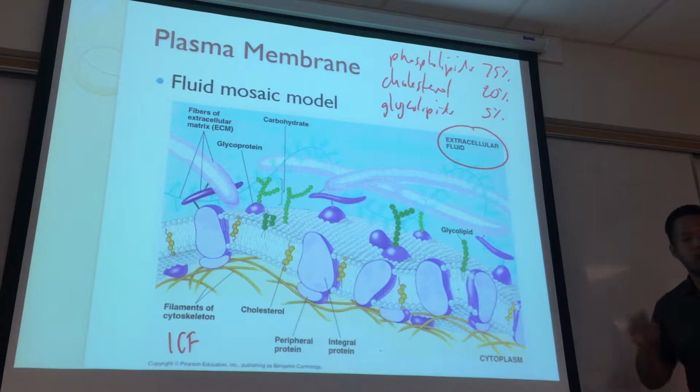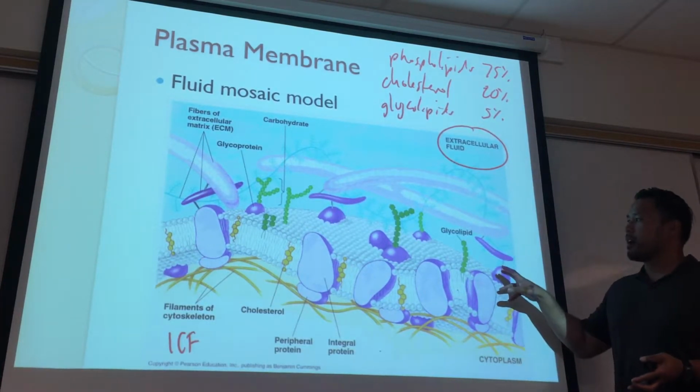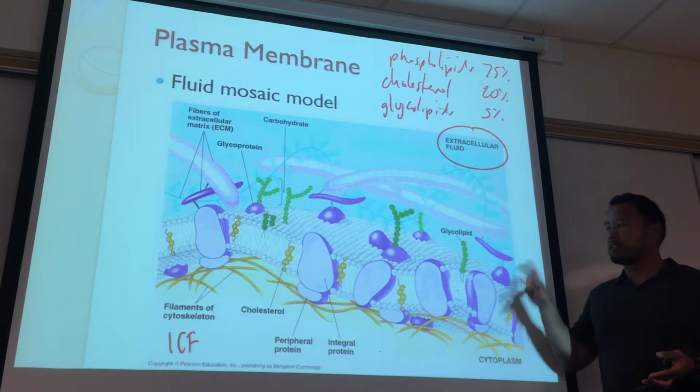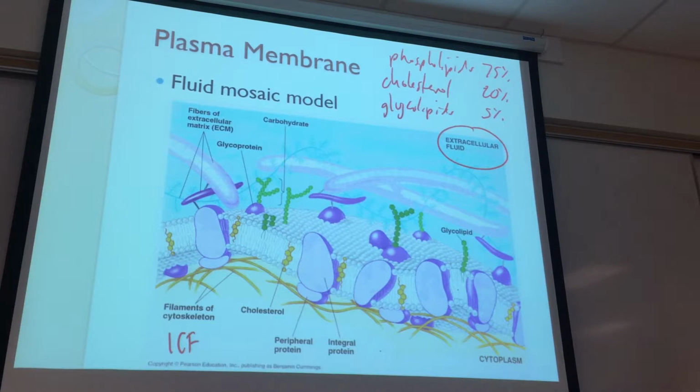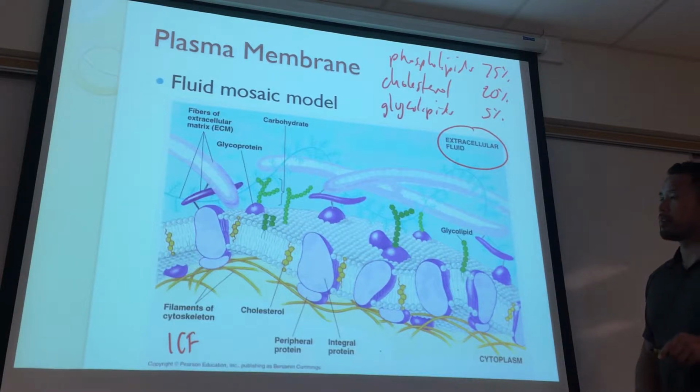Autoimmune disorders work the same way. Those cells that might be produced might come in and they might not see those glycolipids and they'll come in and again attack those cells. So this is our way of doing it. So that's what we've talked about. Again, we've talked about our phospholipids, we've talked about our cholesterol, and we've talked about our glycolipids.